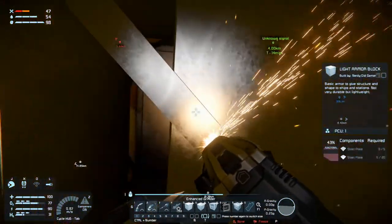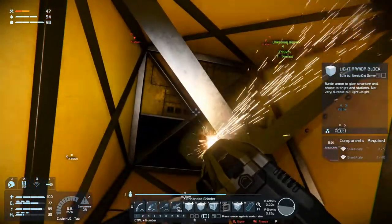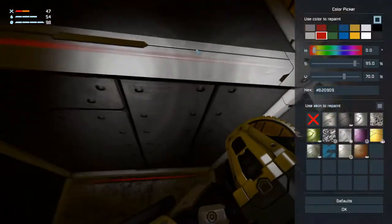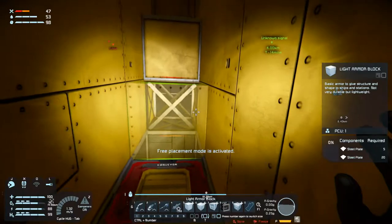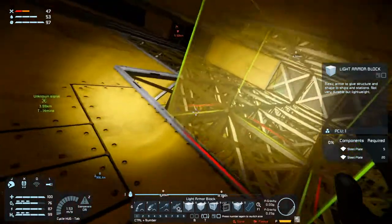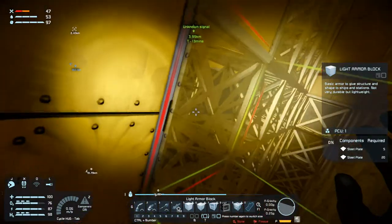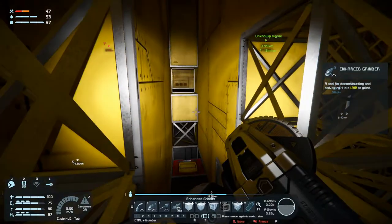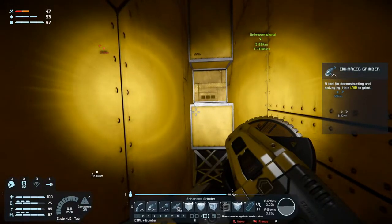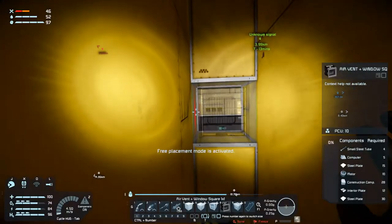I think we're gonna need two corridor vents. We're gonna put one here. Actually, no. We're gonna put one up here. Let's just put that wall back in there before I forget why it's supposed to be there. And then we're gonna put one, let's see, three high. There. I think let's make them grayish.